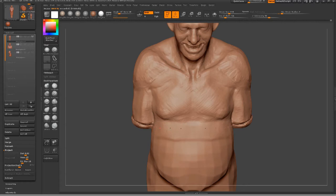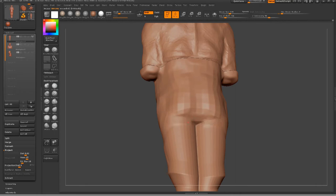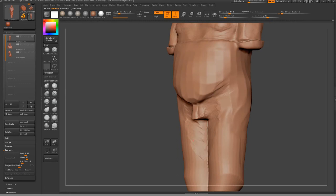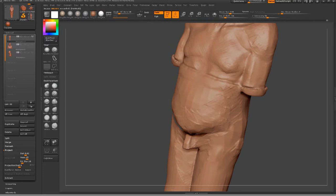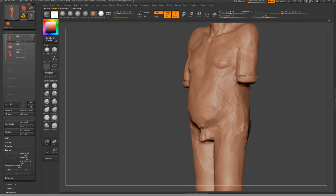Here's the problem: if you look at the torso, there was a hole in the actual mesh itself, so I have to just duplicate it and then Dynamesh it. He's going at it again with the clay toothbrush, which right now is probably my favorite brush. This gives you a lot of control.